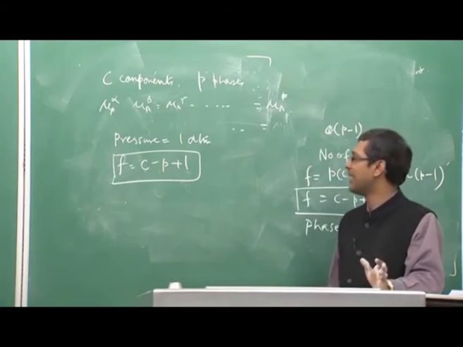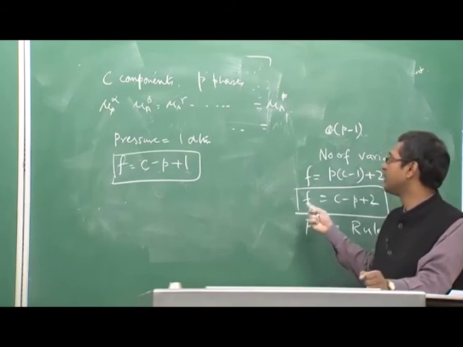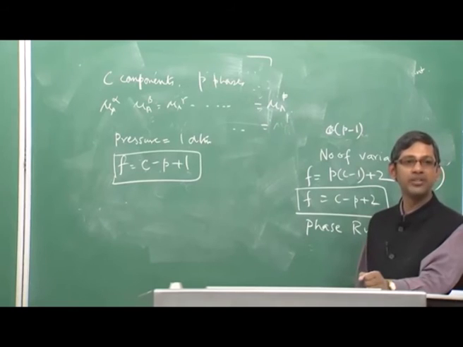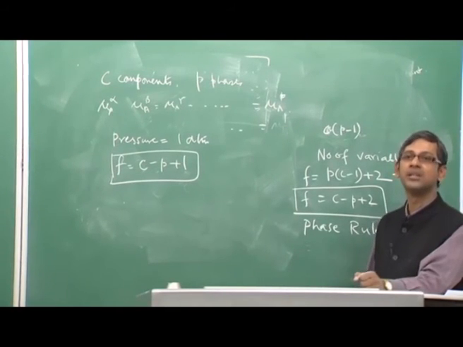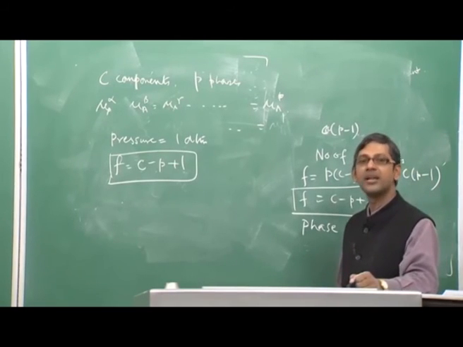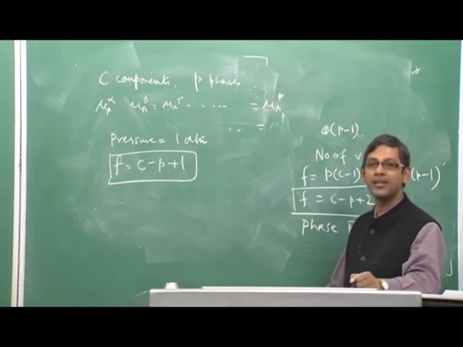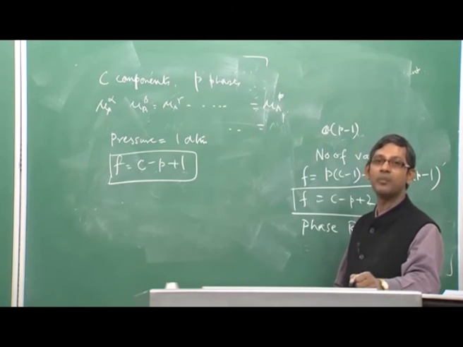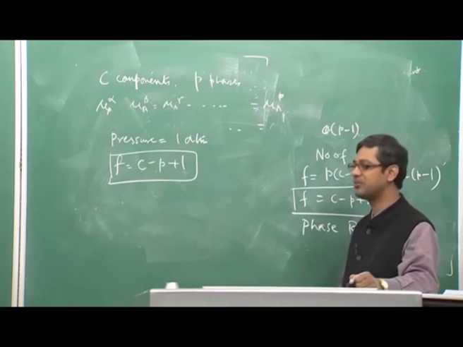I told you how to derive the phase rule and how to get an idea about the different chemical potentials that need to be satisfied in a particular system. I have already discussed and showed you graphically how we can use it. In the next class we will apply this rule. We will see how we can apply this rule, and we will also derive a new rule called the lever rule to know the compositions of these phases from the diagrams.